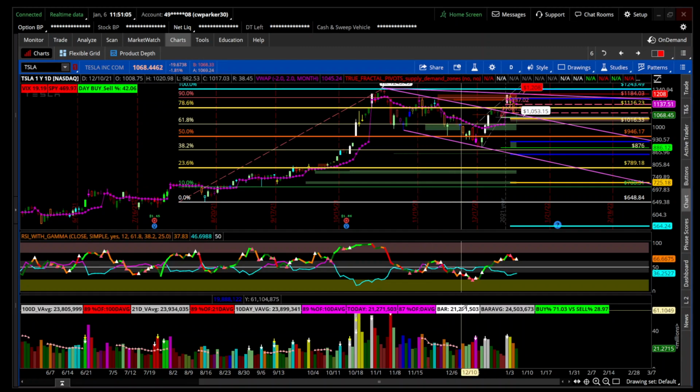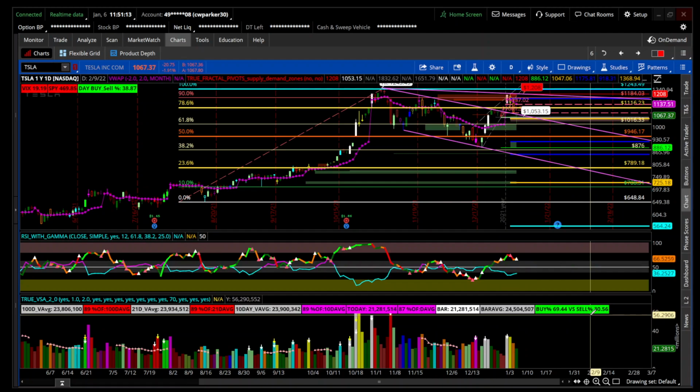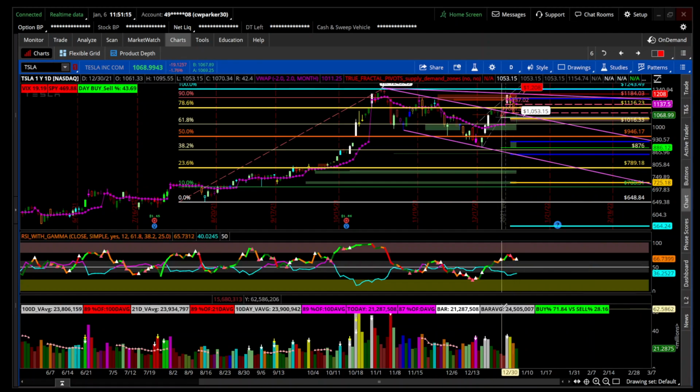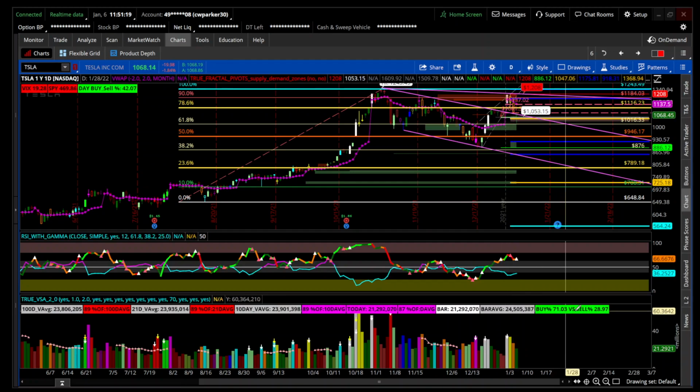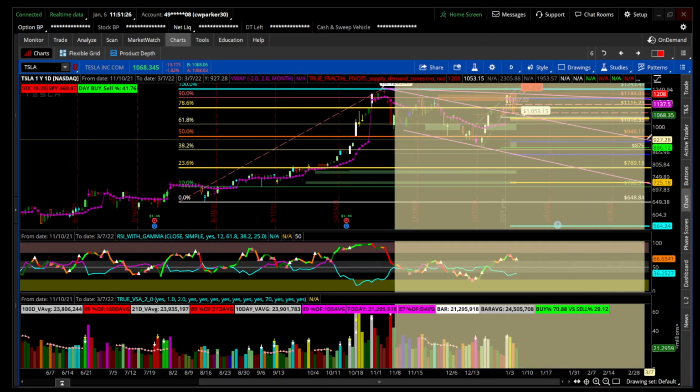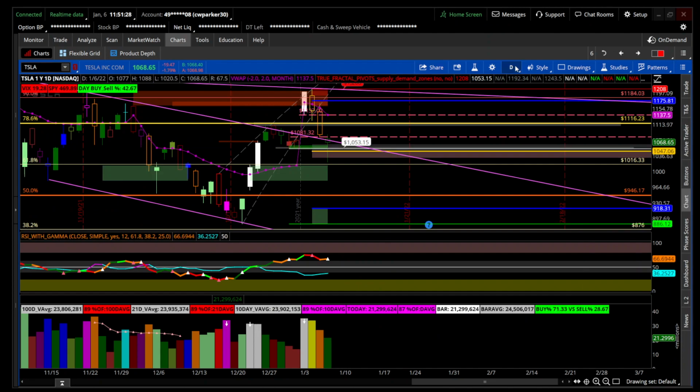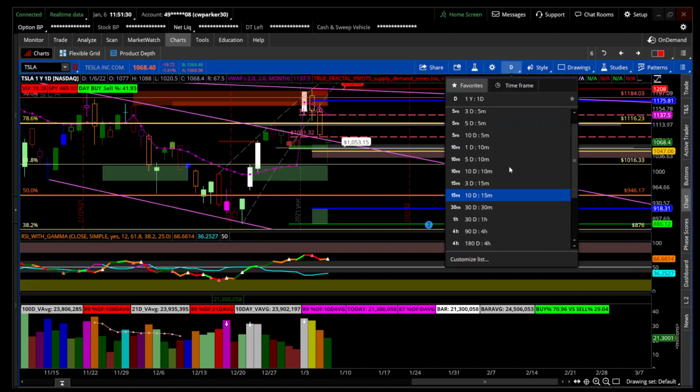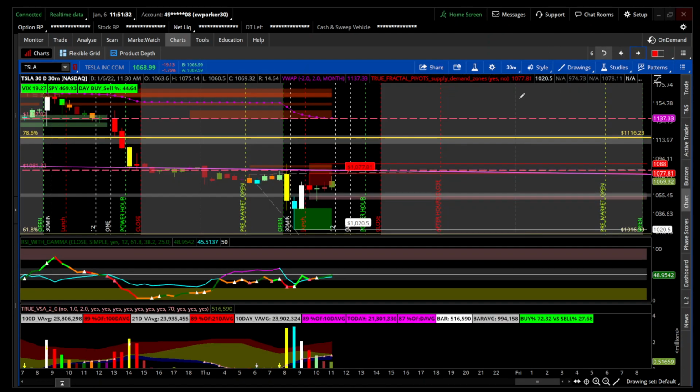And then the current bar is going to show you the same thing as today. And this is the current bar's average, or current day average since we're on a day chart. And you got 78% of this candle is buying, while 28% of it is selling. Oh, I'm not gonna go back. So we'll just go back to the Tesla chart right here.